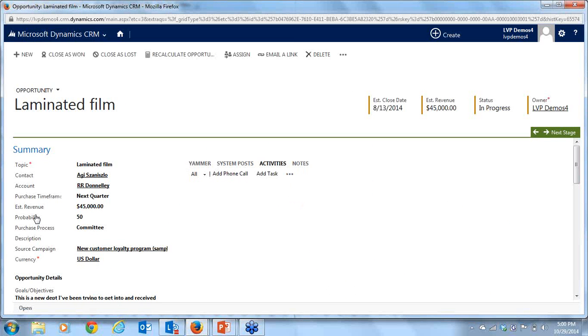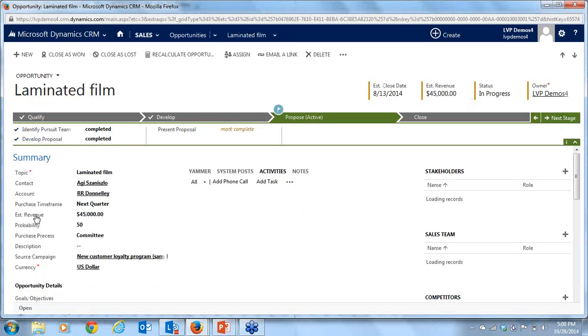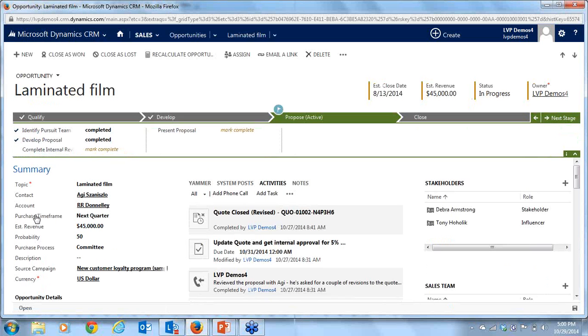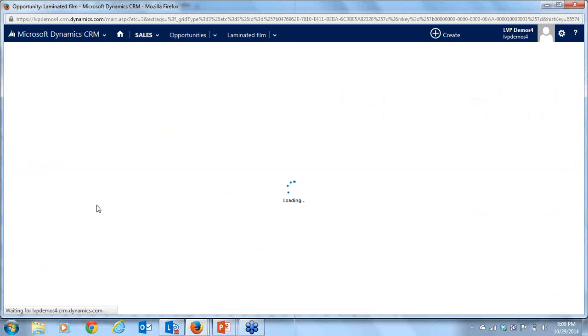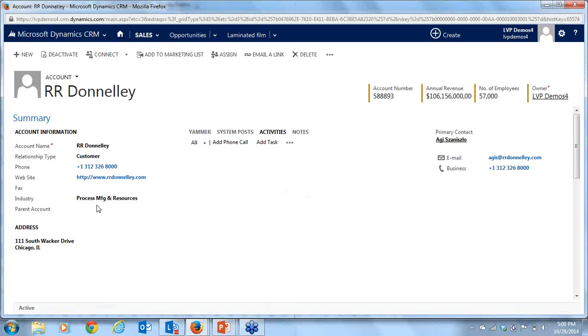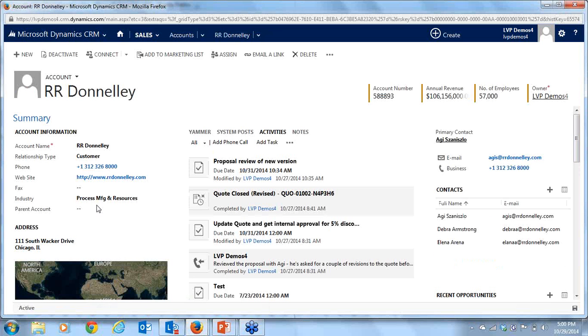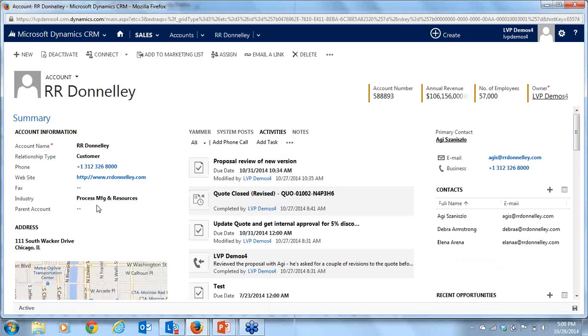Dynamic CRM forms open in an edit mode and have an auto-save feature included. Before I review the opportunity, though, I want to take a more close look at the R.R. Donnelley account itself. I can get to that account information directly from within my opportunity. So this is our first close look at one of the Dynamic CRM forms. Out of the box, they are structured in this 3-column format with primary information on the left-hand side. All open and closed activities are presented in the center part of the form.